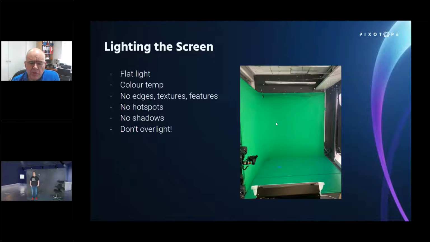The other thing we should talk about is the color temperature, which I tend to set our screen here at 3400, but somewhere between 3200 and 4000 Kelvin, which is quite a warm setting. That will make our green warm, but it's much more sympathetic to skin tones. It means we don't ever have nasty magentas that we've got to try and remove from the skin tones. So it gives us a much warmer look.